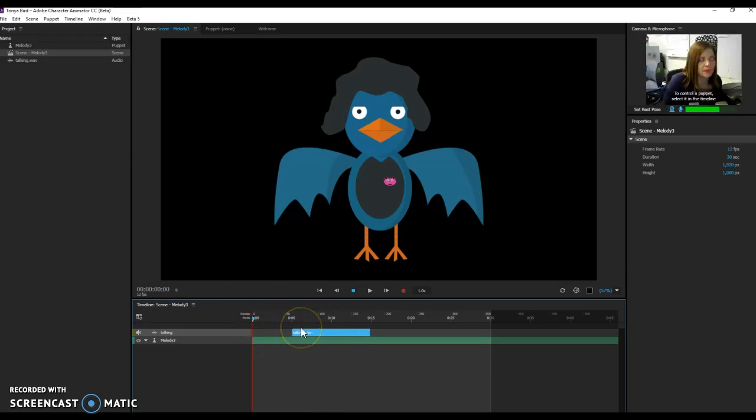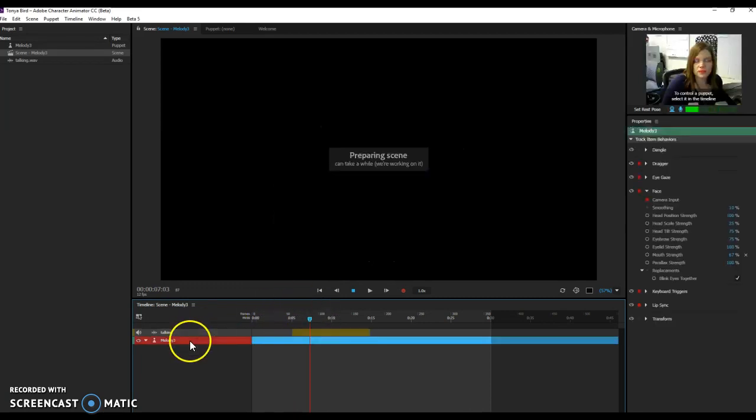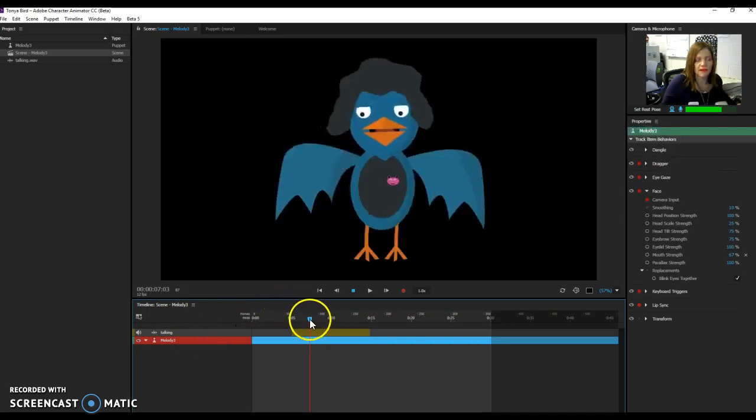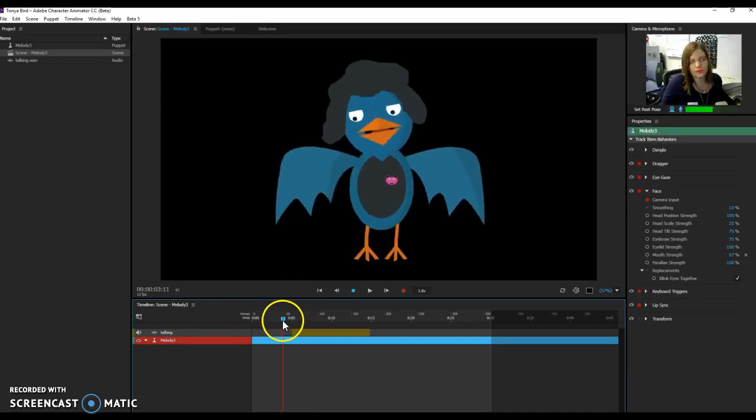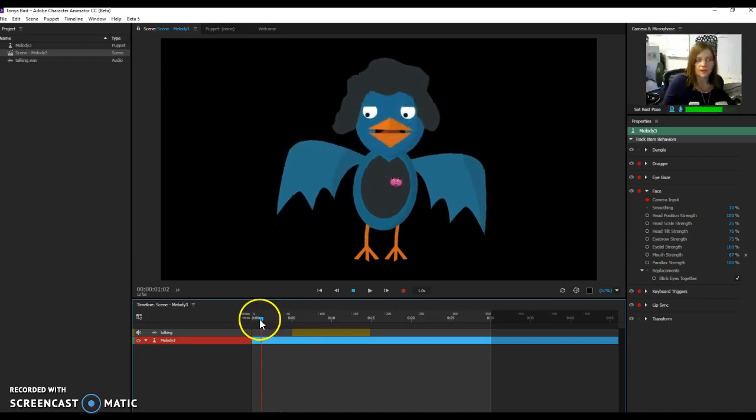Now, it's probably a good idea to go ahead and record the movement of your bird, because you don't want your bird to stand there the whole time. You want your bird to actually be moving. And so you want to record that movement before you sync up the audio so that it's actually in motion. So I'm going to click on it, now that it's set to move, and whenever I move, it moves, I'm going to go ahead and hit record.